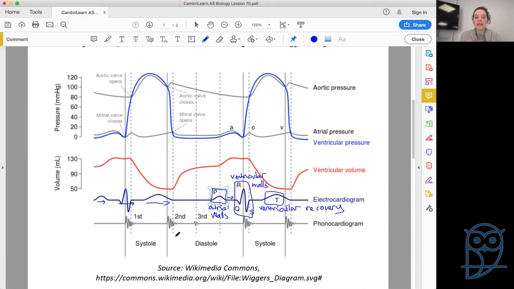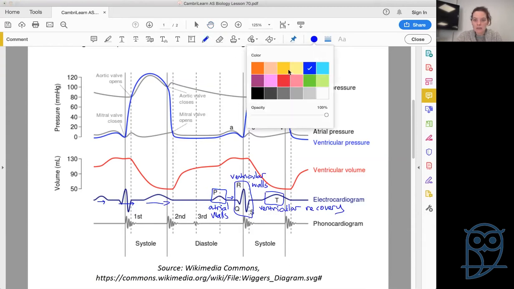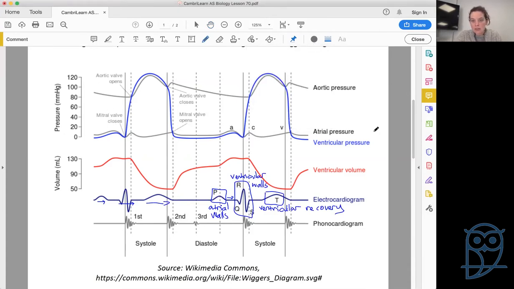So now then, let's look at this. How does this now work on the pressure, for example? So we shall start with the atrial pressure. So let's go for gray for the atrial pressure. Okay, so atrial pressure is this line here, second one from the top. And it's this gray line that sort of wobbles not much. Remember we said the atria have a very thin muscular wall. So there's not going to be so much of an impact. Also, a lot of the blood, when it enters the heart into the atria, it trickles through into the ventricles. So it doesn't fill up and squeeze like the ventricle does.